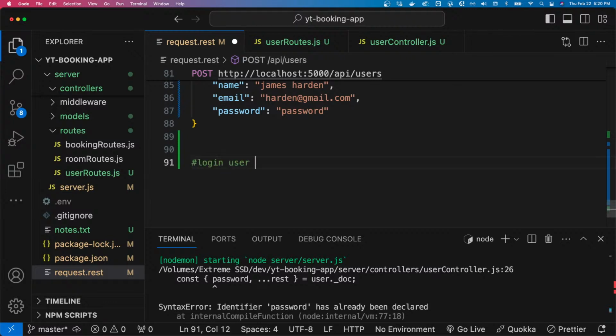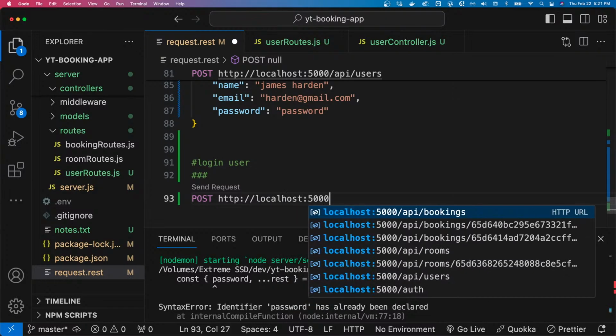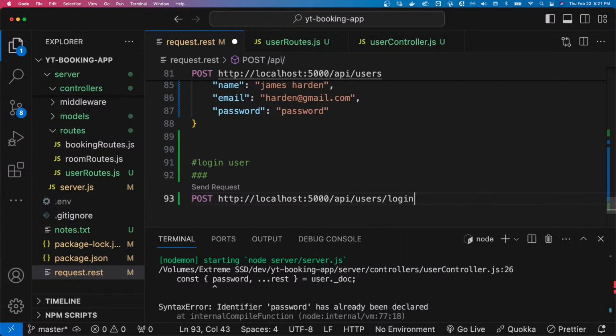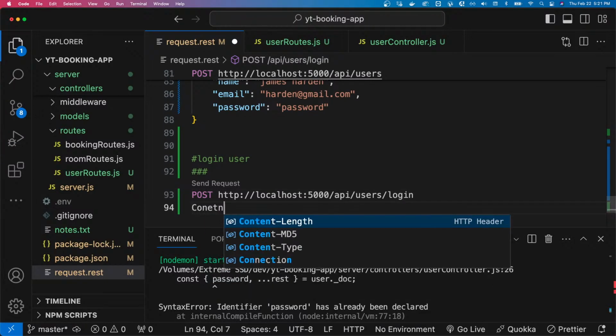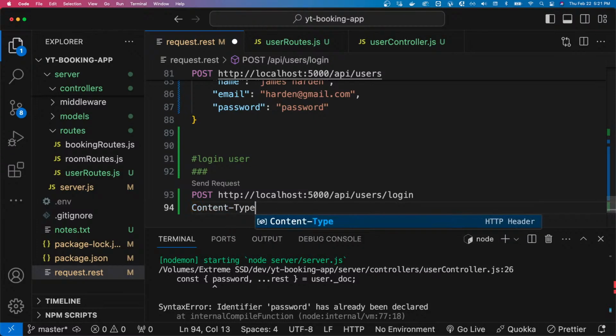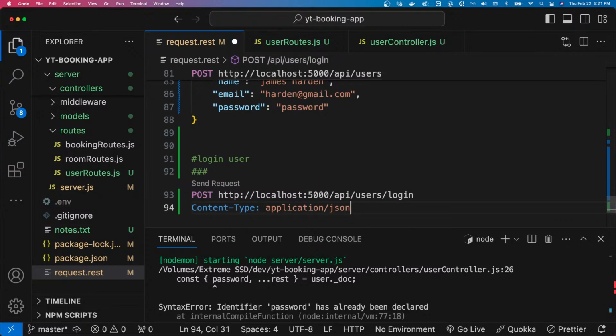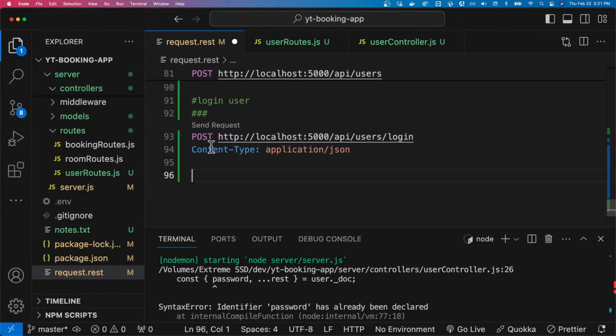So login user, we want to do a post request to http://localhost:5000/api/users/login, and then the content type will be application/JSON, and then the data that we would want is the email.